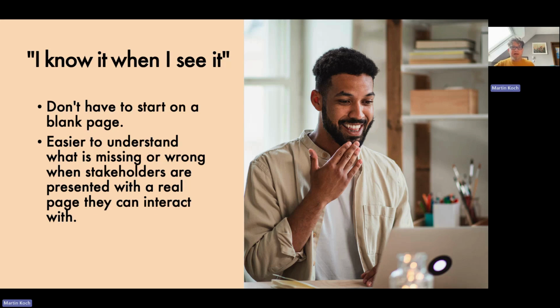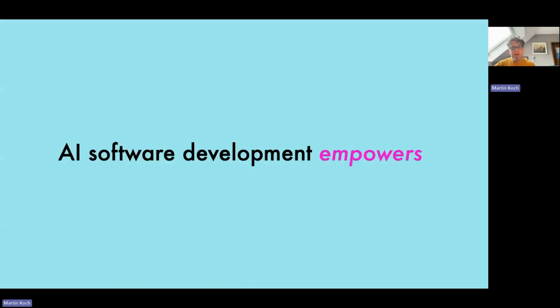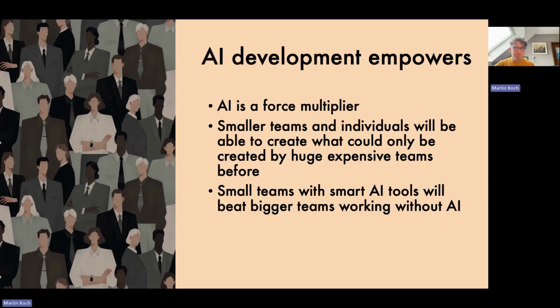One thing that I also really like about these solutions is that they empower users. They empower developers, they empower non-tech people to create solutions. And to me, they are a force multiplier, because with smaller teams and individuals, you'll be able to create what could only be created by huge, expensive teams beforehand. So a small team with smart AI tools will be bigger than teams working without an AI solution.